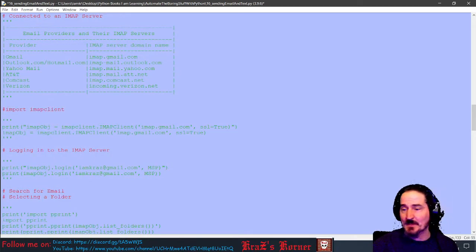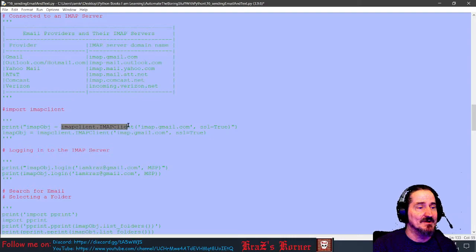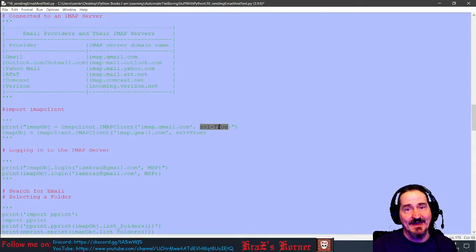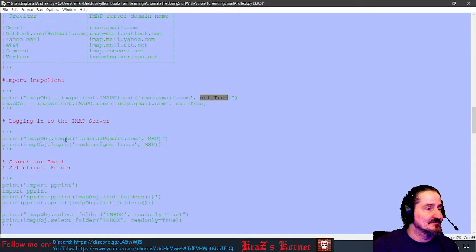And then the next one was going through Imap client, and the Imap client is basically the client application that actually makes it run. And you do the same thing that you do with SMTP, but it's Imap Gmail. You turn on SSL. You don't really have to, but they just say put true, so that way it automatically sets it, and you ain't got to worry about it later. Of course, you log in. Okay, of course, there goes my email address.